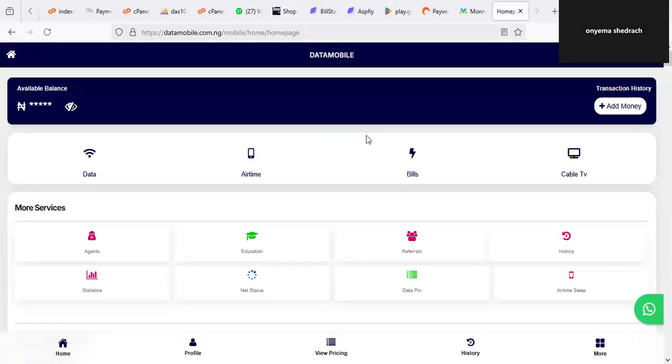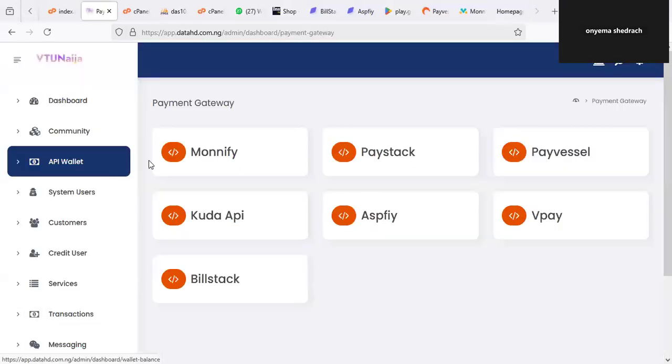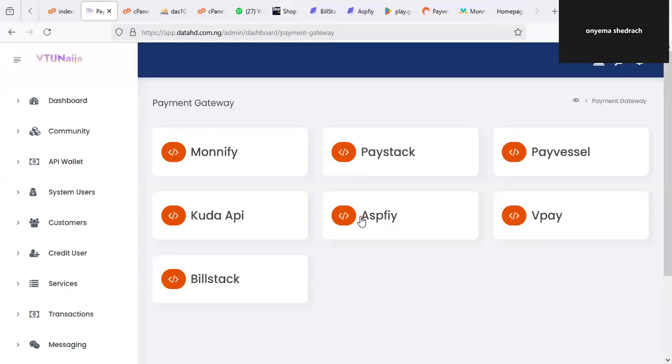But if you are using UVS version 6.7.5, which is like this, it supports only Aspify as a gateway. And Aspify will give you Paga Microfinance Bank. I believe these are self-explanatory. You can also integrate other ones on this solution.